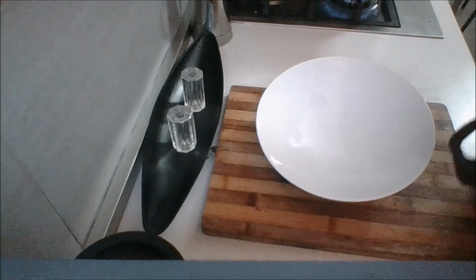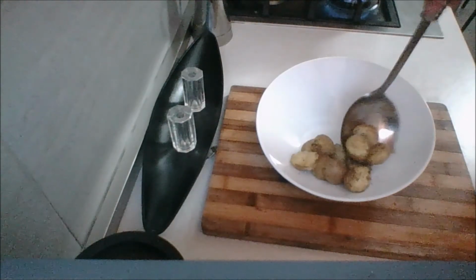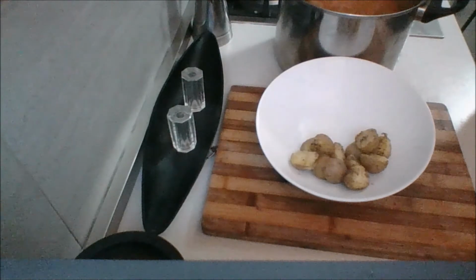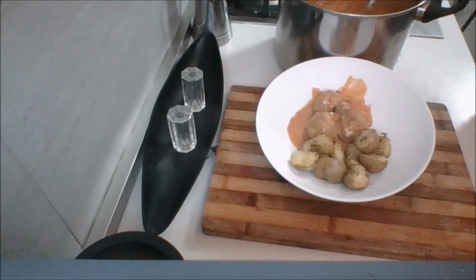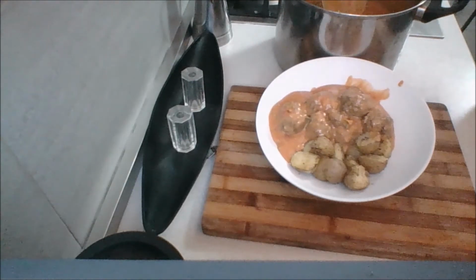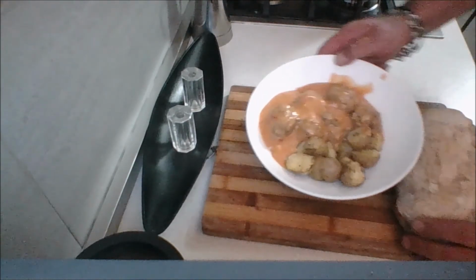Alright guys, our meal is ready. I have my potatoes here, which I've seasoned with salt, pepper, and a little bit more dill. So I'm going to place those in my bowl. And then of course, our beautiful kofte stew. Let's serve up some of this beautiful thick stew. Beautiful. Guys, really? That is gorgeous. I have some nice crusty bread here, village style bread, which I'm going to enjoy this with, and we are done.